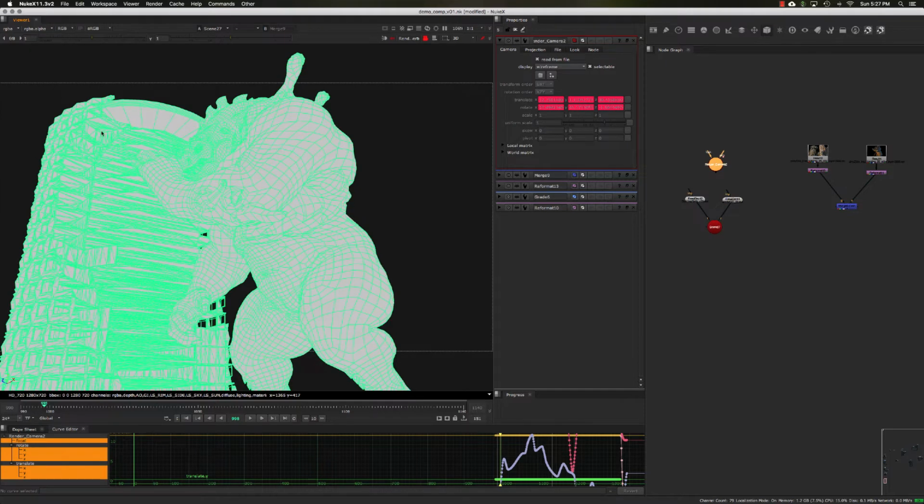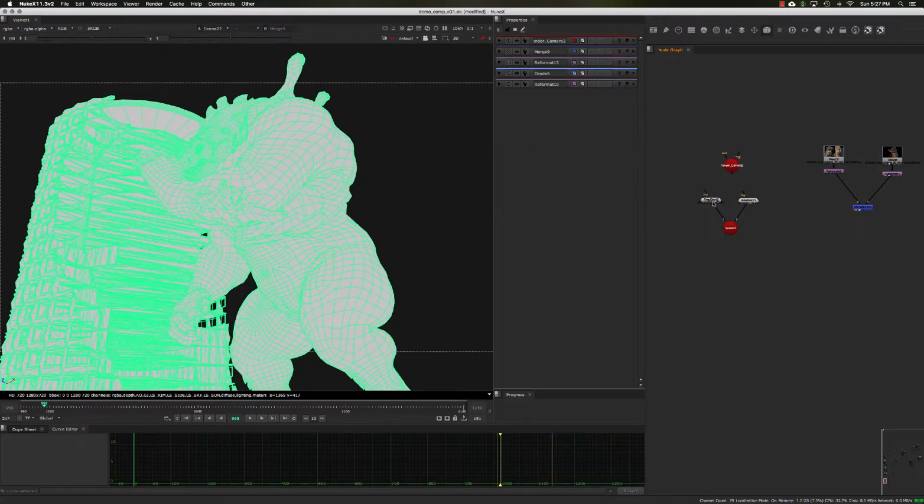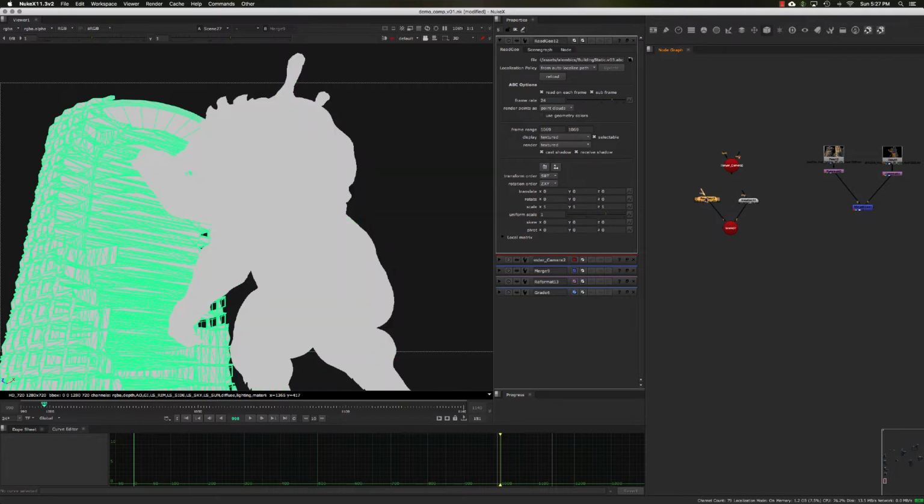So what we're going to do is put a card as a placeholder in place of this building geometry that we could project and use as a reflecting surface so that we could reflect our Zillow character onto it. So to do that, looking at our building static, I'm going to grab an axis just so we could place our card in the same location as this building, so it'll be in the same spot.